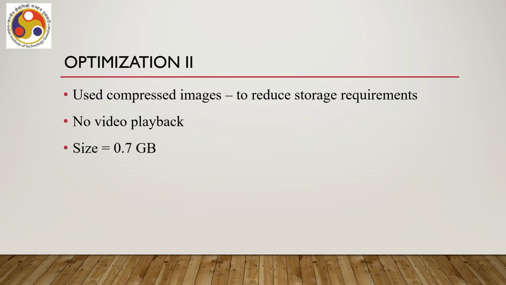In this case, what we did is compression. We compressed the images to reduce the storage requirements, and we could not utilize most of the videos. So, video playback support was removed. Together, what this resulted in is a less realistic experience as compared to a full version implementation. But with these optimizations, we could reduce the overall size to 0.7 GB from roughly 10 GB. As you can see, it is much less.